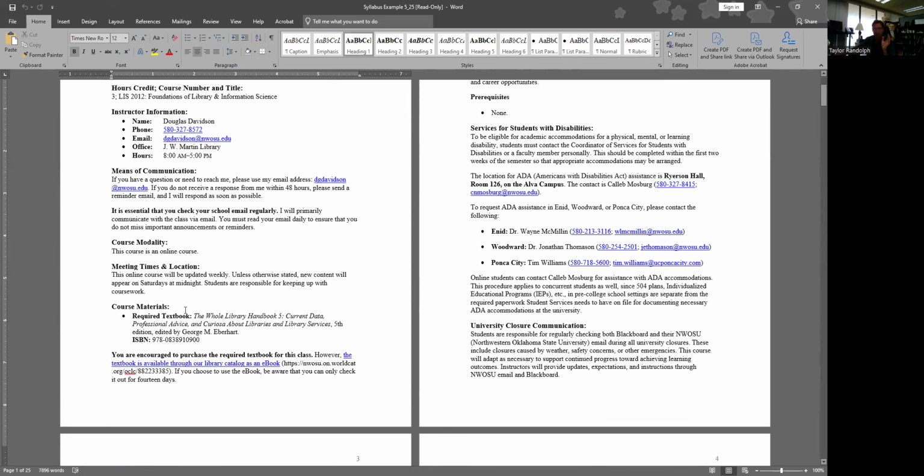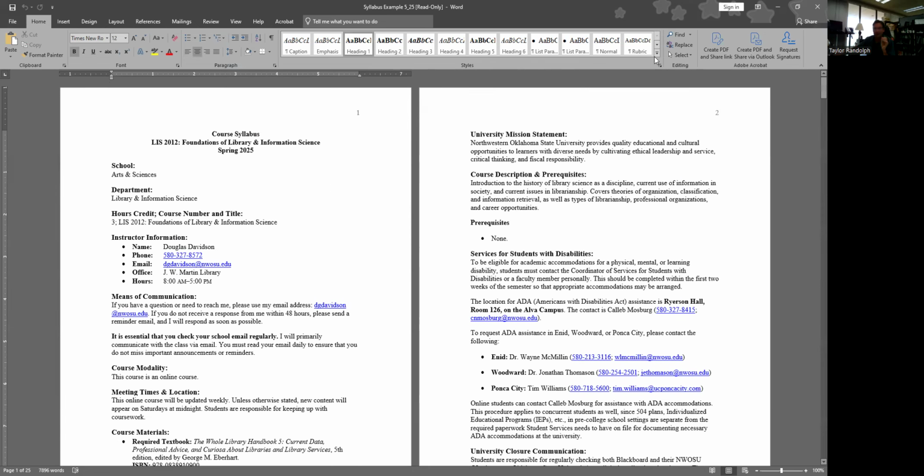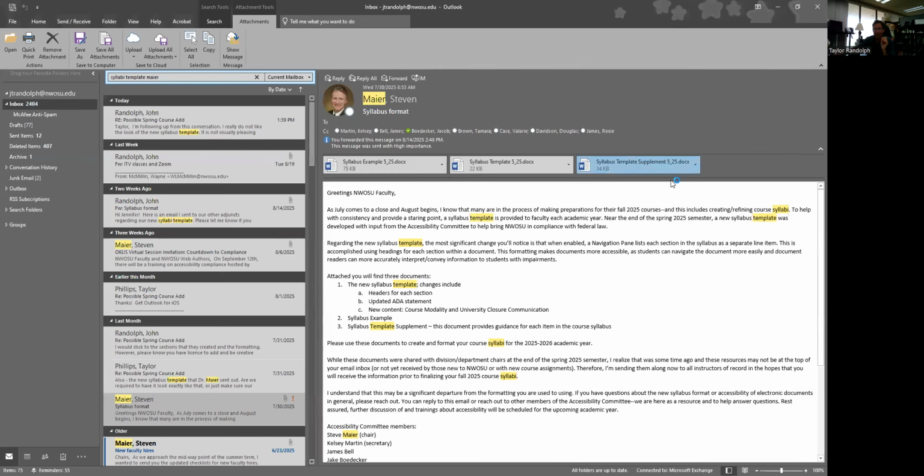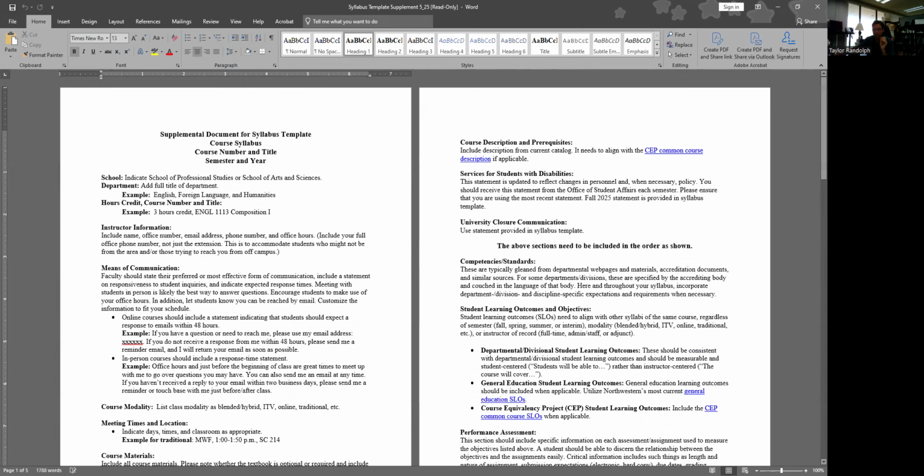This one actually looks pretty good. The one that I kind of struggled with visually, I think was it this? No, no, no, it wasn't that one. Theirs looks pretty good too. So you can see here's a template from another department.